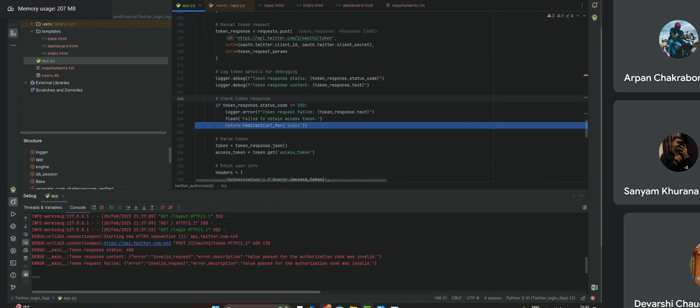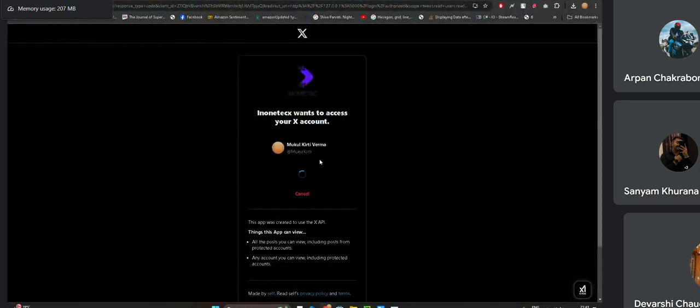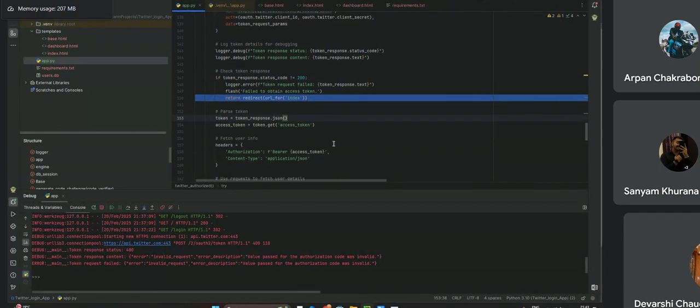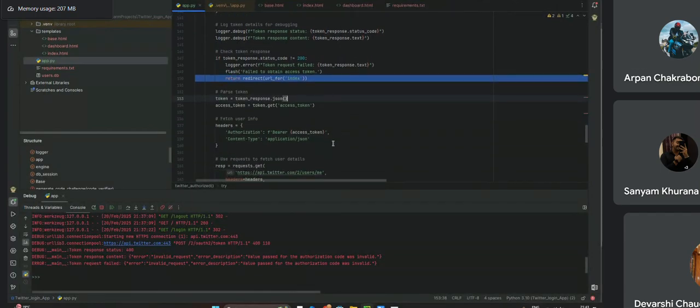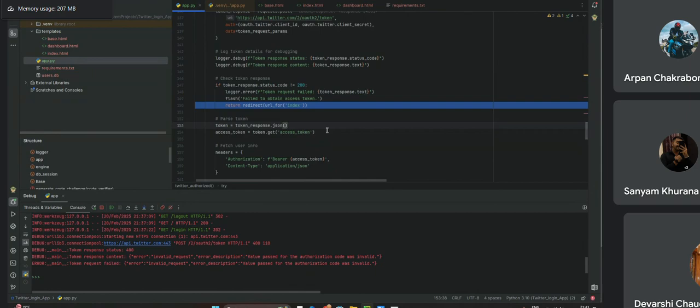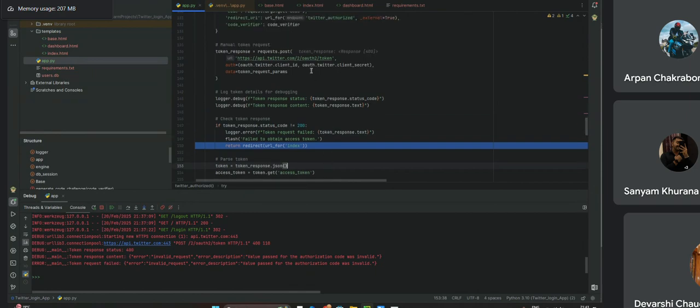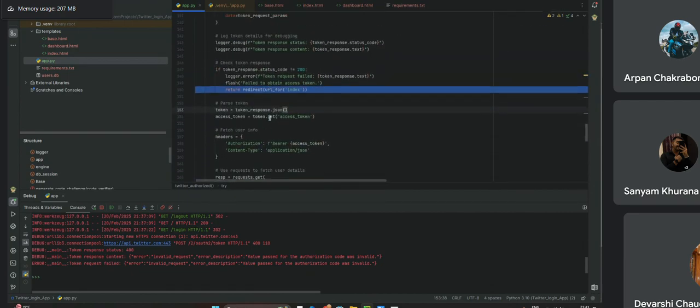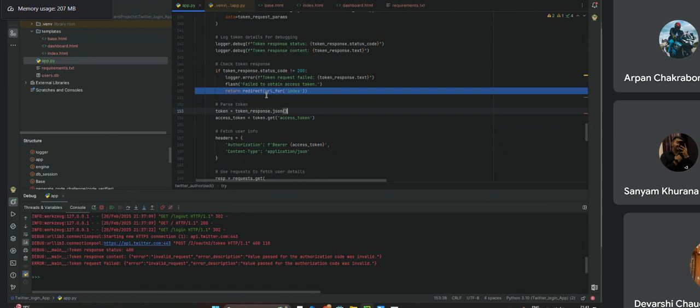So maybe it is due to some delay, because we are running it in debug mode. Maybe there is some timeout defined in Twitter, so that if we are not doing verification within a second, or 10 seconds, or 50 seconds, in that case it will throw the error. So that's why maybe we are getting this one. I'm just telling you the functionality. I'm just debugging this function, how exactly it works, and later we will try to log in again to check whether our code is working correctly or not. But for now, let's see how exactly it works.